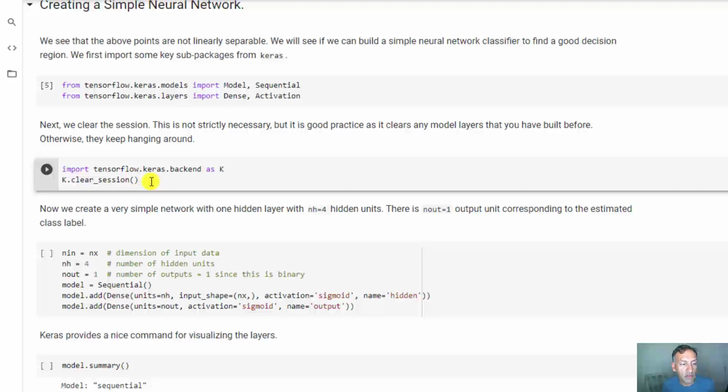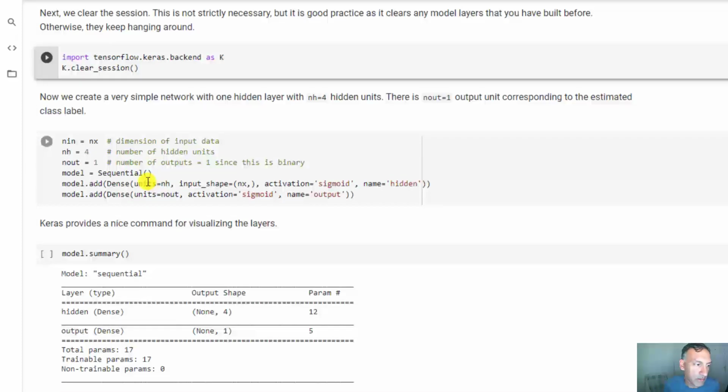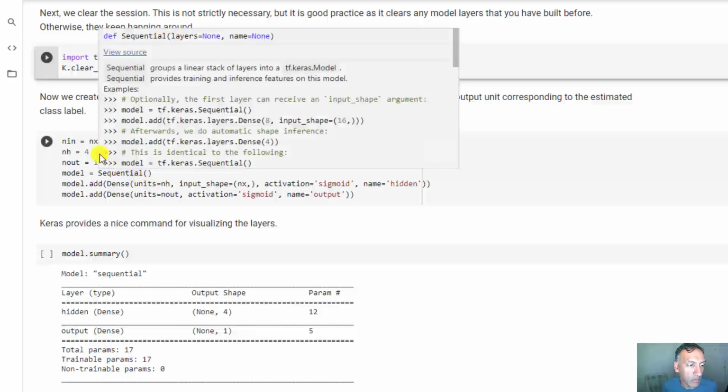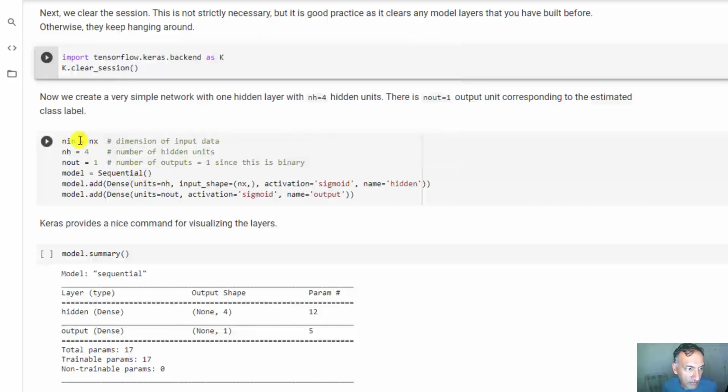All right, so building the neural network is super easy in TensorFlow. Just give it the dimensions. We have the number of inputs, which is 2. That's what nx is. And we want, say, 4 hidden units, if you recall, and 1 output unit. So I'm just going to declare a Sequential model, because it's one layer after another. And it has 2 layers.